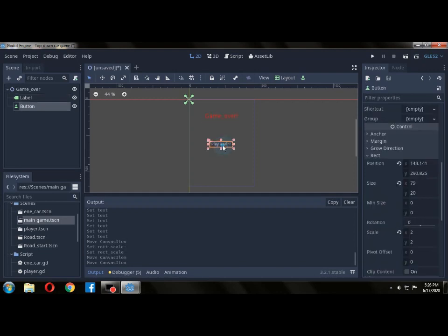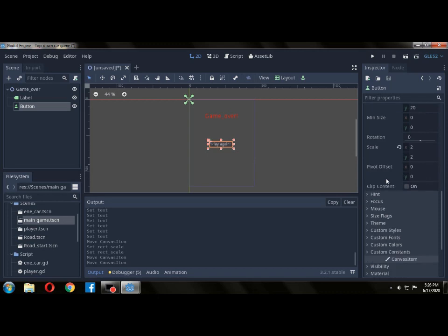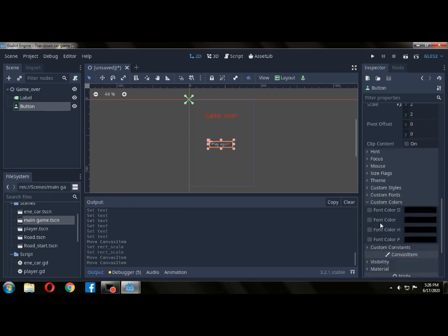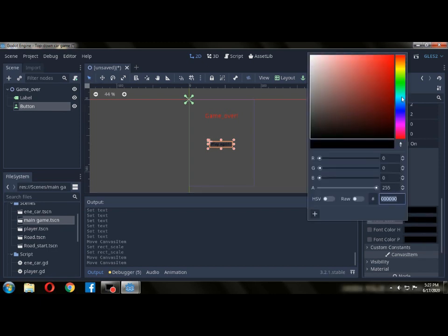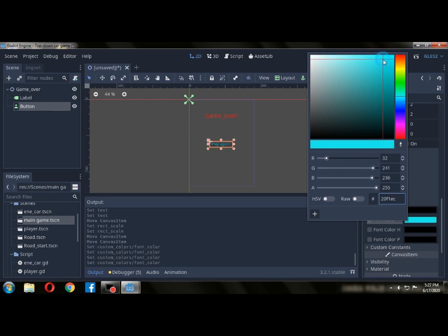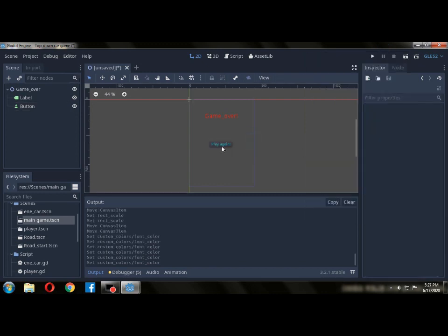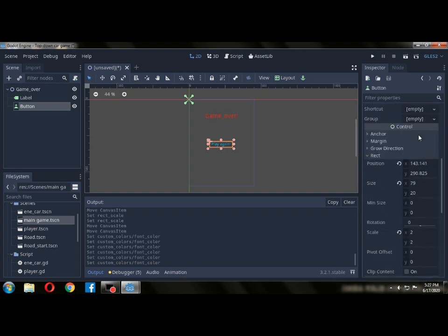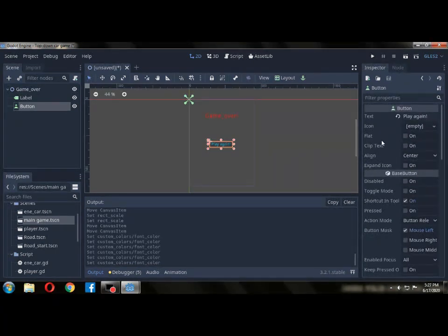And in psychology, if something is blue, a person will see that blue thing as a positive thing. So if we make it blue, the player will see it as a positive thing and want to apply this thing, and here is written play again, and applying this thing is the thing to play the game again by clicking on this button. Oh, we need to save it first. Let's save it as a scene here, like this.